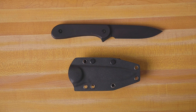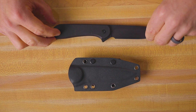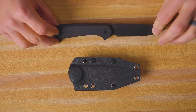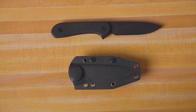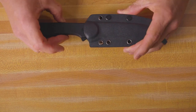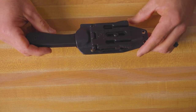First up we have the all blacked out version that comes with a Kydex sheath. This has flat G10 handles. It's a full tang fixed blade knife — both of them are. You can see that the handles on this one are flat with no contouring. Somebody mentioned you could actually probably fabricate your own scales for this, which would be pretty cool — just pop off those scales and put your own on there. This version comes with a really nice Kydex sheath with a super strong lock up. It clicks right in, doesn't rattle around, and it's going to keep your knife super secure.